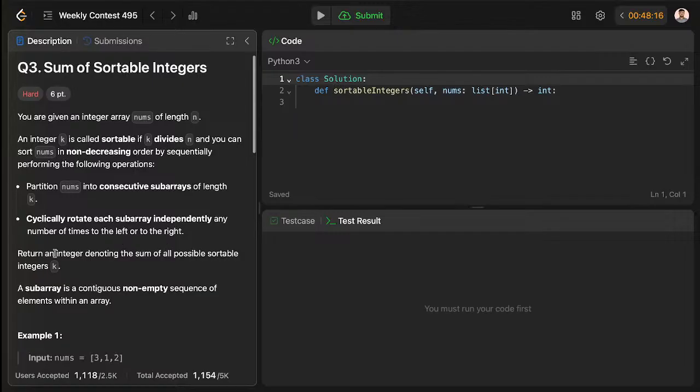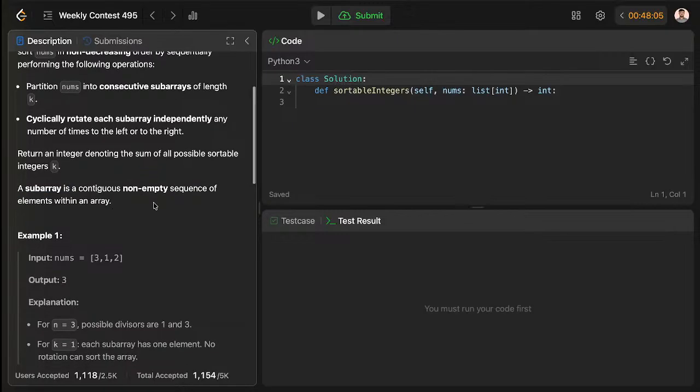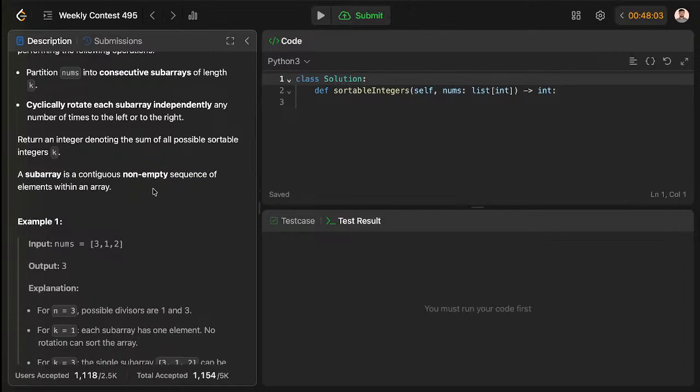Return an integer denoting the sum of all possible sortable integers k. A subarray is a contiguous non-empty sequence of elements within an array. Okie dokie.